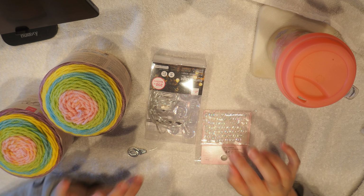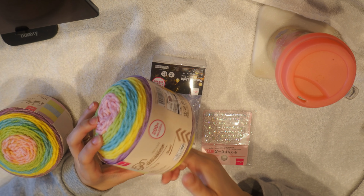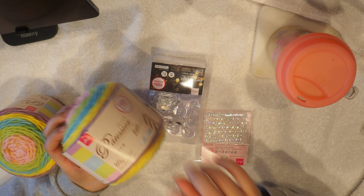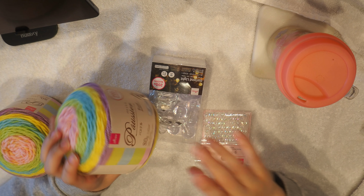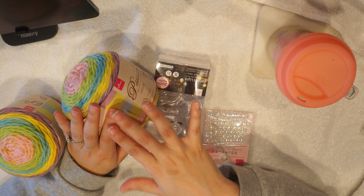Okay, so here we are. I have my rainbow cakes. These are 80 grams over here. By the way, ignore any baby talk. And I actually bought three. I'm not sure, I think I might be able to get away with two, so we'll see.